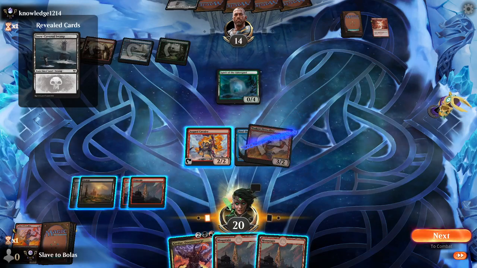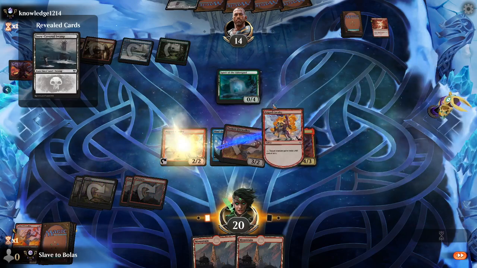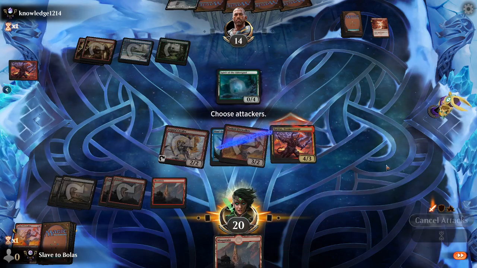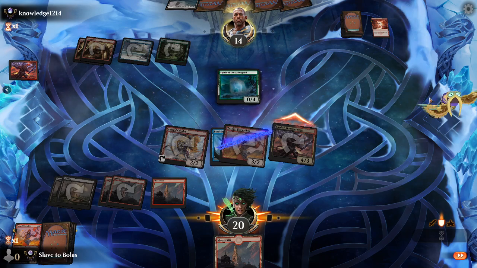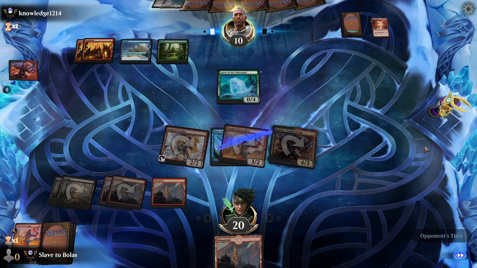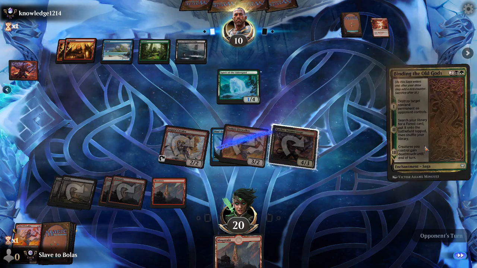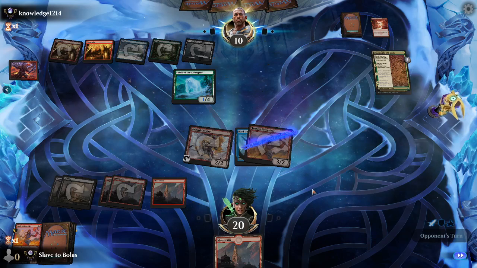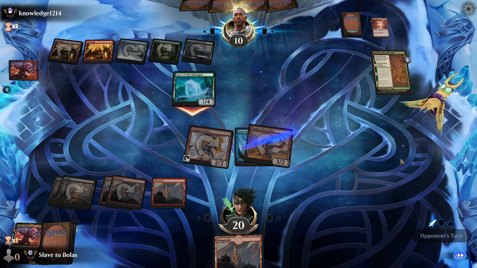Oh boy, here I go flooding. If we draw even just one more land, that's bad. If we draw one more land, we probably just lose. Maybe I do need to go down to 16 lands.